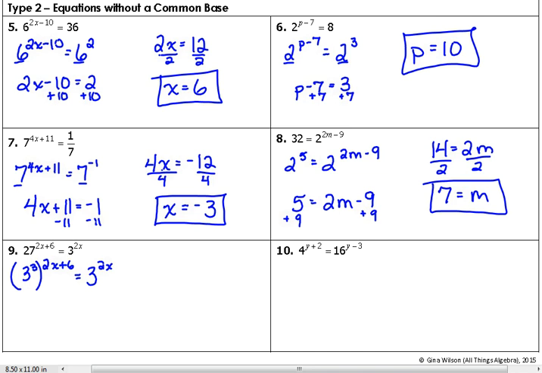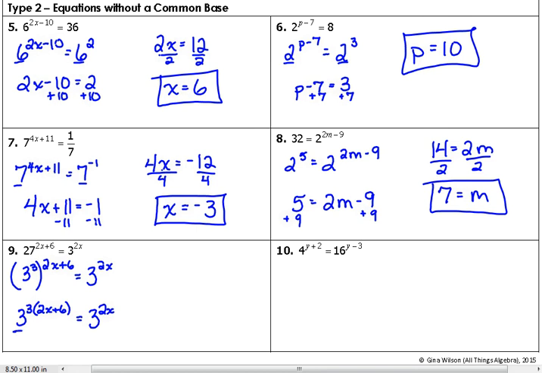So we talked about 2 of our exponent rules so far. When we multiply like bases, we add the exponents. Negative exponents move us to the denominator. Does anybody remember what we do when we raise a power to another power? We multiply. So this is going to be 3 times 2x plus 6. And we're going to have to distribute that.